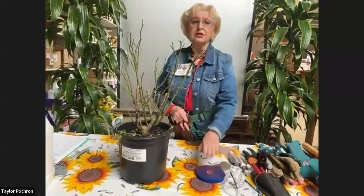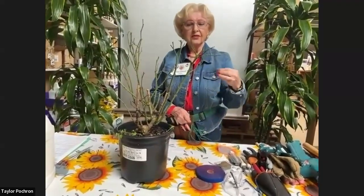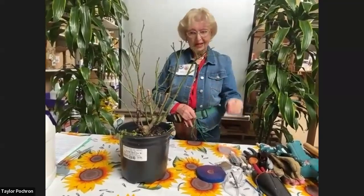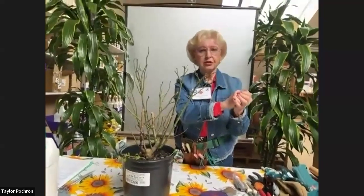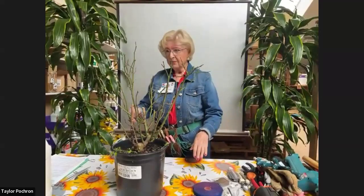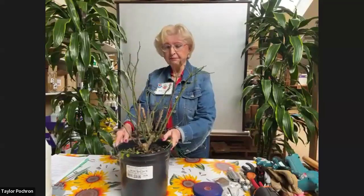With the climbing roses, you definitely need to tie them down to a support. There is no such thing as a climbing rose that holds on by itself. It's not like ivy where they can hold on to something. You have to tie them down to make them look like climbing roses. I'm going to try and get to a climber here when we're done.